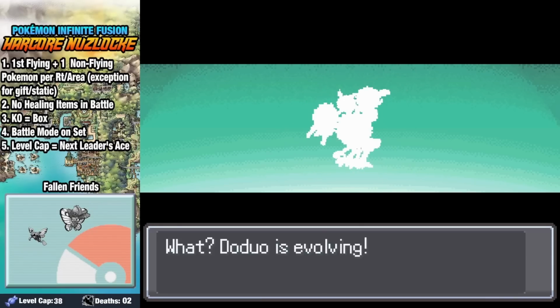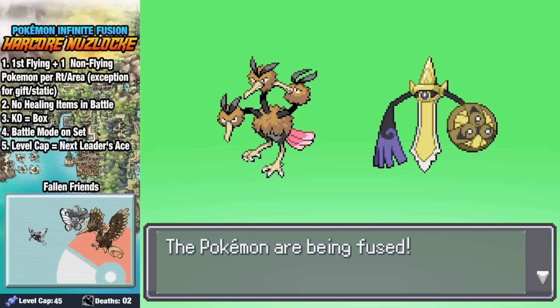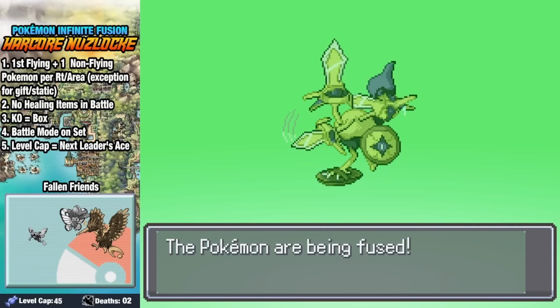I forgot to show it, but over on Route 16, we grabbed a Doduo, and after getting a Dust Stone, we evolve it and fuse with Aegislash. And I really need to do an Aegislash video.